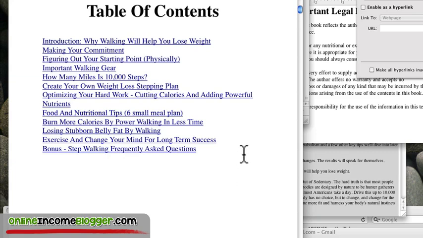All right, so we're looking at the table of contents. That's one thing I will say: it's very, very important to have a table of contents. If you don't have one, the book will appear unprofessional, and it's going to make people upset. You want people to be able to navigate to exactly where they want to go. I'm going to show you how to do this. It was kind of difficult to figure out, but it's real simple. It's kind of like a website: if you click on one of these, it takes you right to that spot in the book. It's kind of like a web page in a sense.